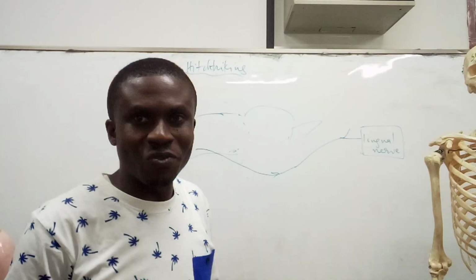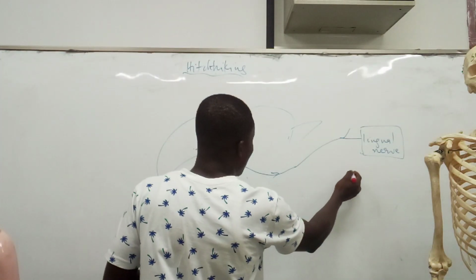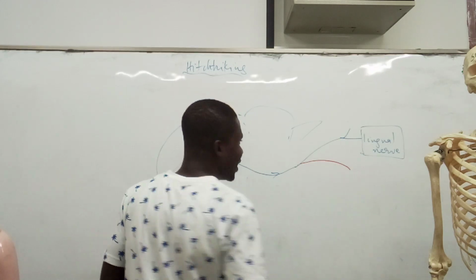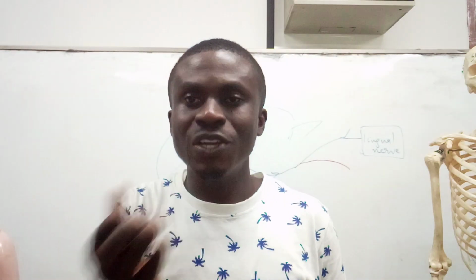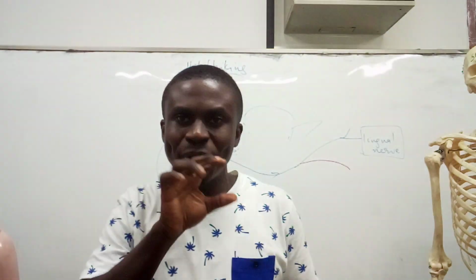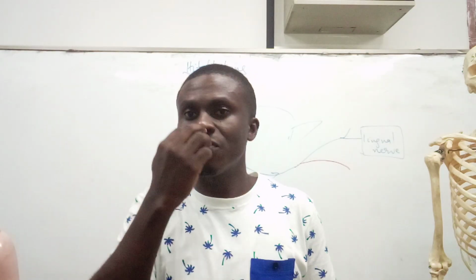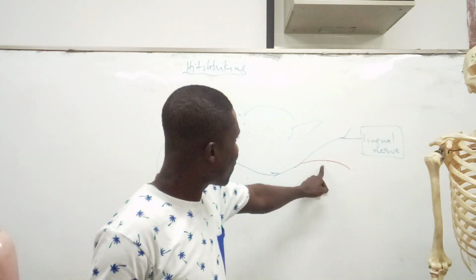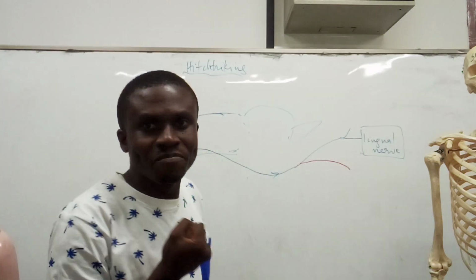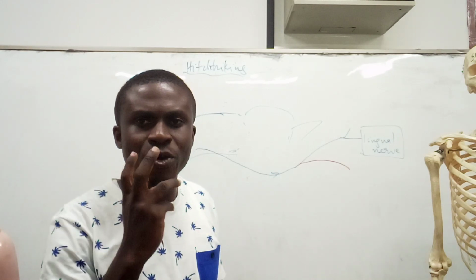Now, there's one nerve, and this is the hitchhiking I'm trying to explain to you. There's one nerve which also wants to get to the anterior two-thirds of the tongue. This time around, it is not going there to carry general sensation. The purpose for going there is to carry taste. Taste is a special sensation, just like hearing, vision or olfaction, like smelling. These are special sensations. This nerve is going there to carry special sensation from the anterior two-thirds of the tongue by way of taste.